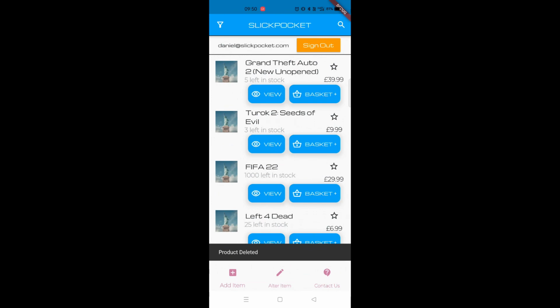And then that's a product deleted. Cool. Other features that we're potentially going to include in the future is this star, which is like a wish list feature. It's not fully implemented, but if we try and click the star there, it'll dynamically light up, and then that would hopefully take you to a wish list page. And yeah, that's the app. That's pretty much all the functionality.